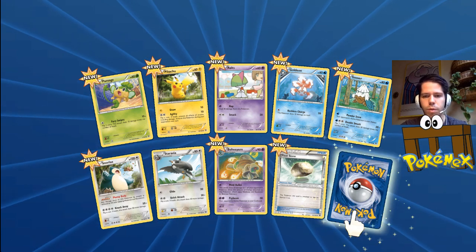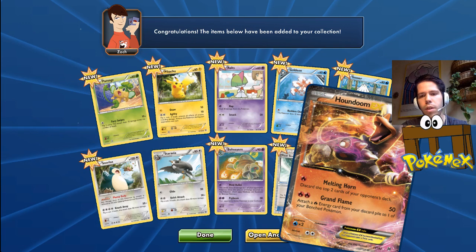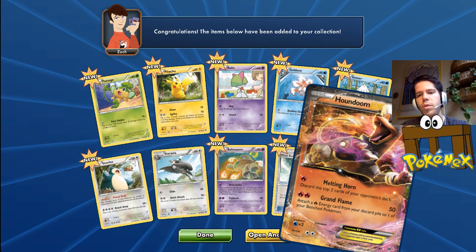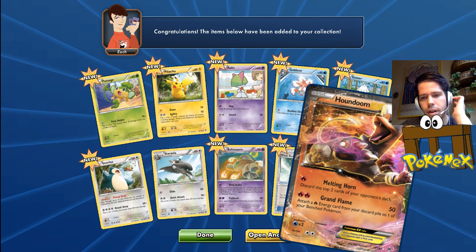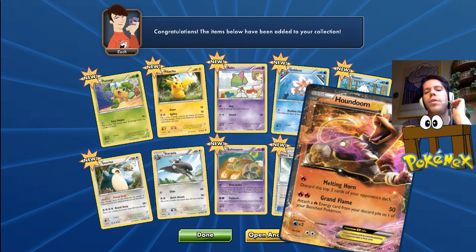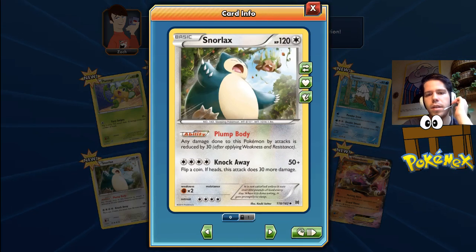Another Floatstone, which is great. I won't have to trade for any of them. And Houndoom EX. Discard the top 2 cards of your opponent's deck. Wow. And attach a Fire Energy card from your discard pile to one of your Benched Pokemon. So a Houndoom EX, just a -30 against everything.